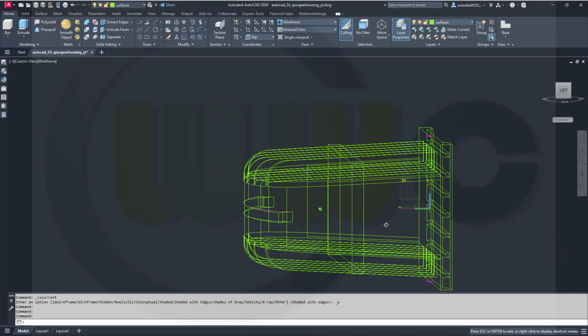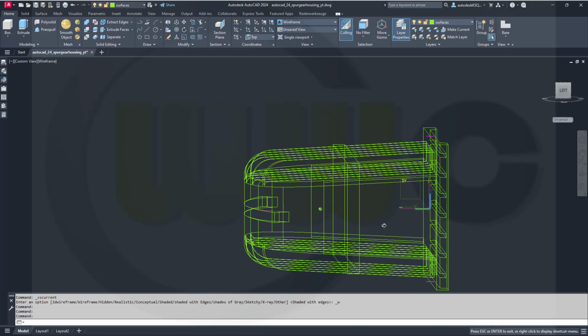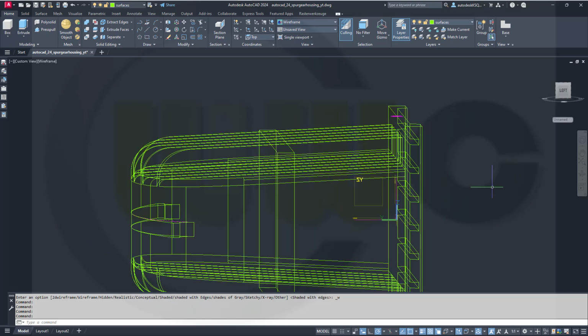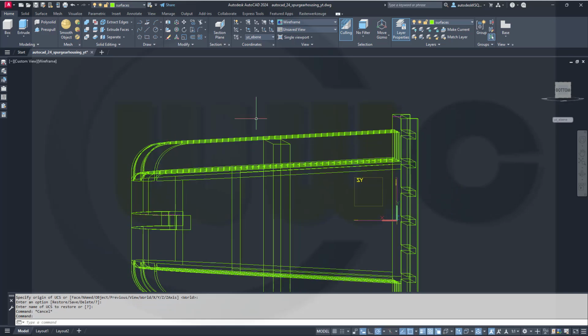So in order to make it work, let's take a look. I have to go for the YZ view. Okay, so go for the YZ plane. That's okay. And I need a triangle.